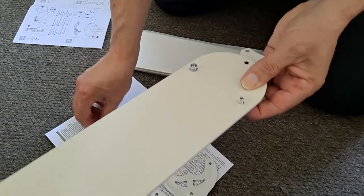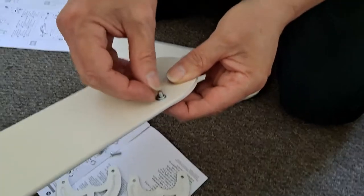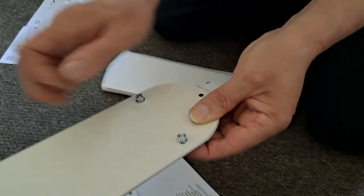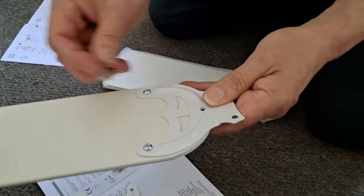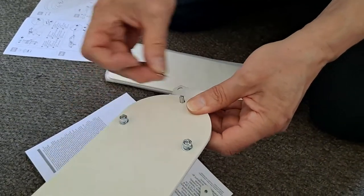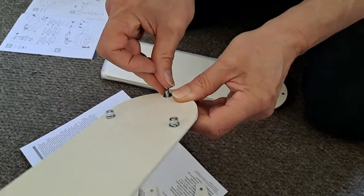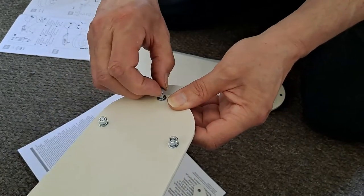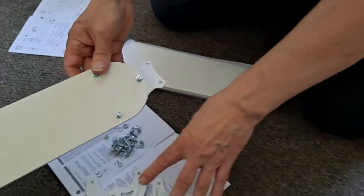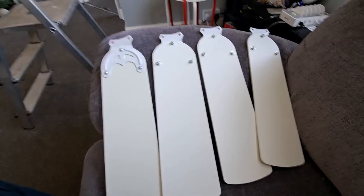Screw, washer, spring washer. Nut, last one, screw, washer, spring washer, nut. Obviously we then need to tighten them all up and then repeat three more times. That's our four blades.